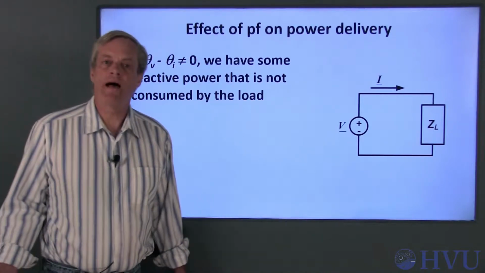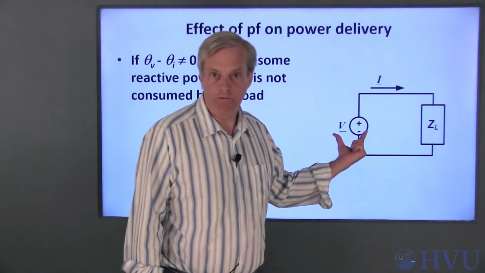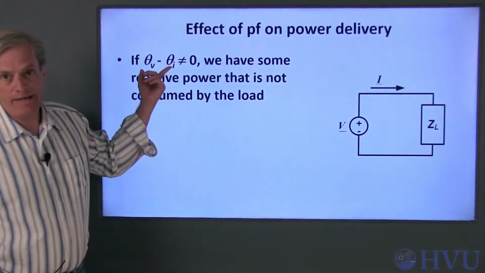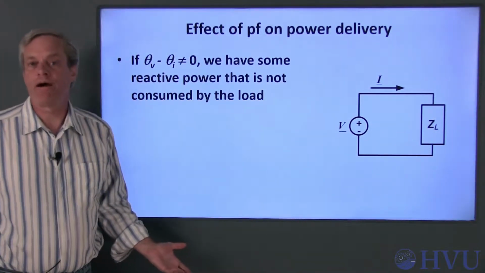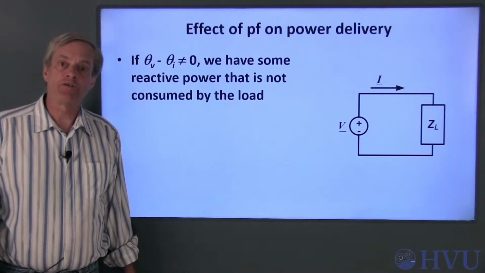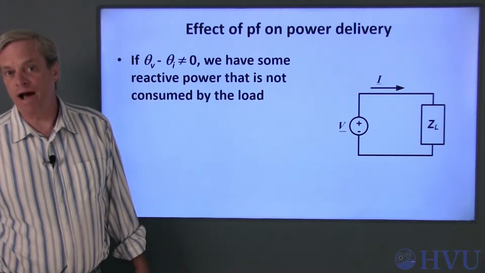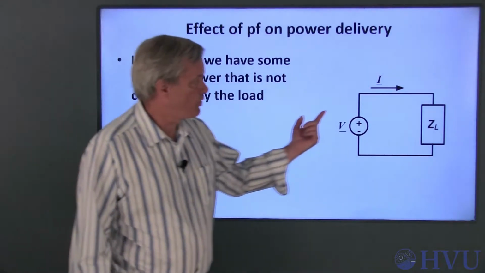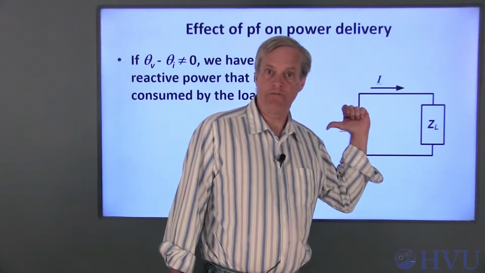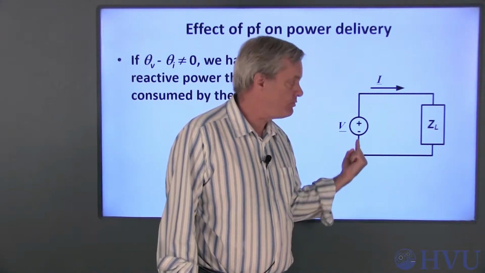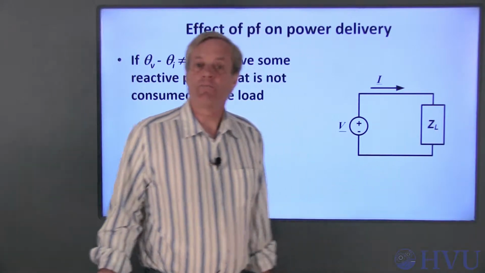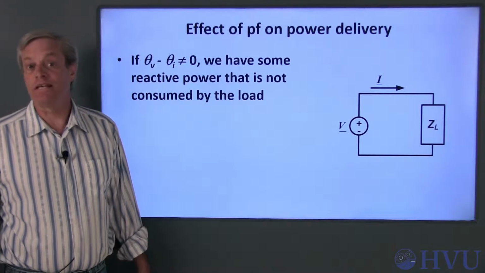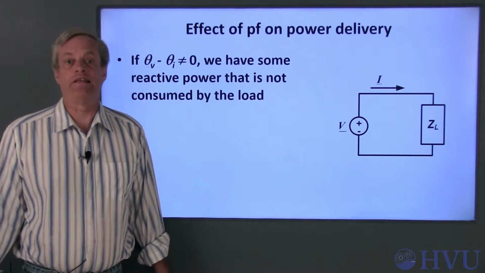Now let's talk about why power factor is important in power delivery from a generator to a load. Unless theta V minus theta I is 0, there will be some reactive power component. A lower power factor corresponds to a higher reactive power. The reactive power, Q, doesn't perform work. The load just stores the reactive power and returns it back to the generator. So it's just being traded back and forth between the load and the generator. So if the power factor is low, there will be a correspondingly larger amount of power that's being sent to the load, but not being used for anything.